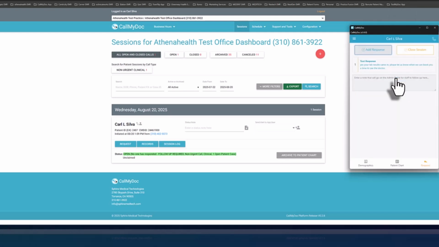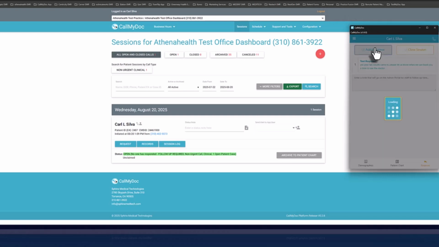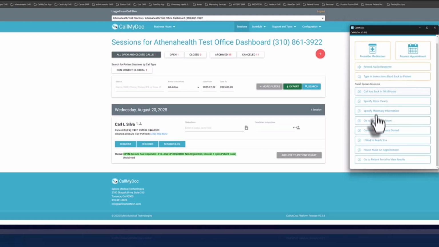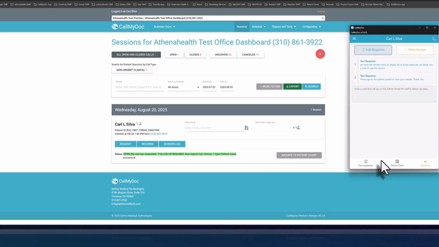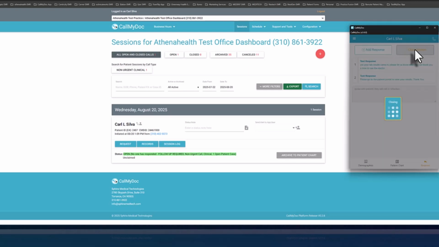So let's just say that I want to tell the patient something. All right, I click on Save Response. So when I hit Close Session, it's going to call the patient and tell them that. I'm going to click on it again. Now, all of these are presets, and all of these are customizable. So I'll just pick one from here. Now, this little note at the bottom does not go back to the patient. This is to take notes about the call, what happened, if I talked to them on the phone, etc. And I'm just putting in something here, because I'll show you where all this stuff winds up. So now I'm going to hit Close Session.